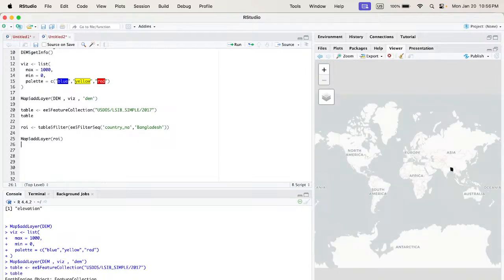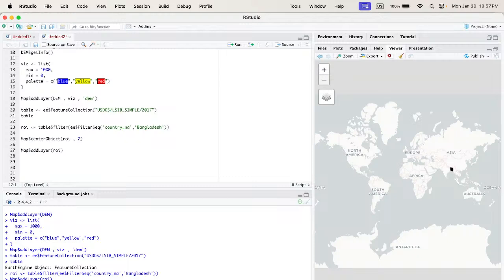So now you can see it displays this map but does not focus on the center of my boundary. You can see we find this here, but it's not focusing. For the focusing, in the 7 days class I already discussed how we can easily focus on the center of the boundary shapefile. So for that the same function we also use in here, put here Map dollar centerObject, and then just remove the dot notation and put here the dollar sign. I want to focus on the object that is ROI, and put the zoom level. Suppose I put the zoom level 7. Okay, so now run the code.